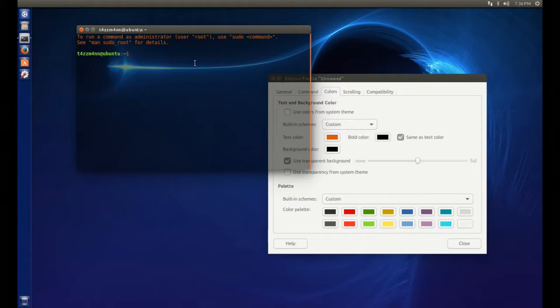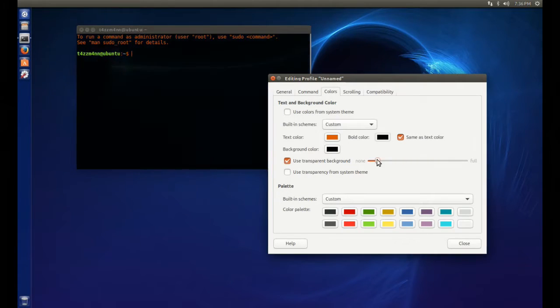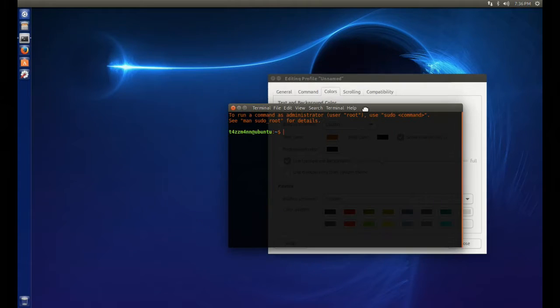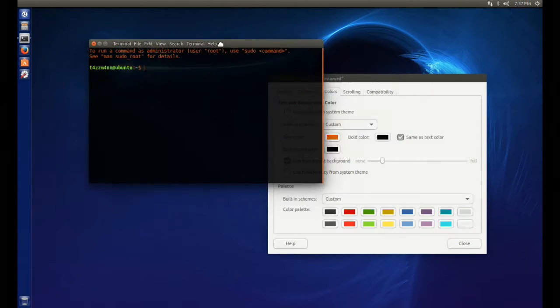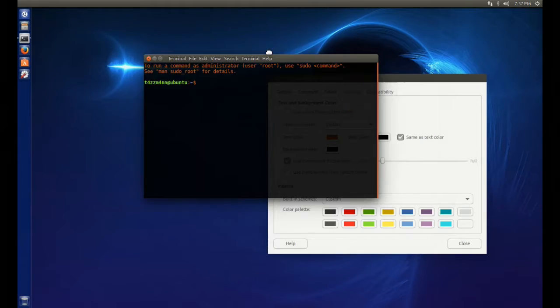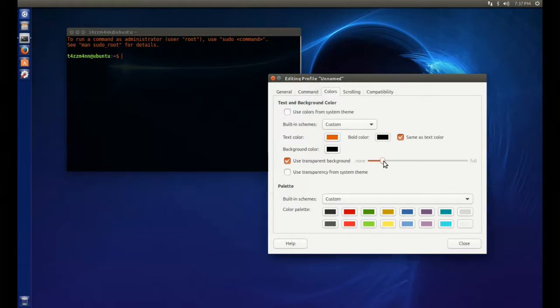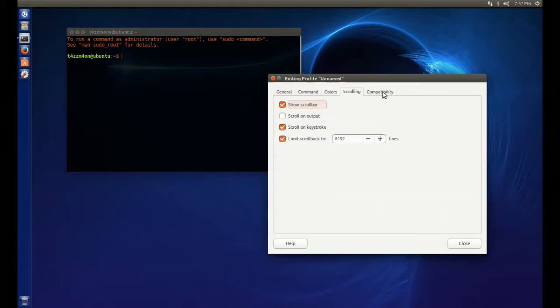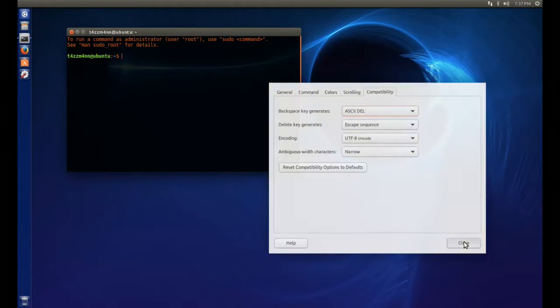And then I use the transparency, but depending on what you have, that gets hard to read. So I do like the transparency to see what's behind it, but I turn it down pretty low so that it's not so distracting when it's over something else. As you can see, we have this about 1/8 of the way up. We're not going to do anything with this. And I think that is all the settings we need for that.